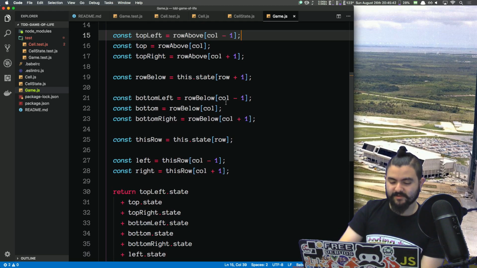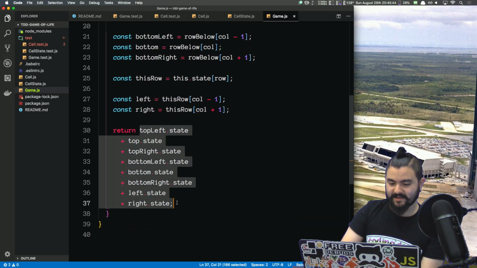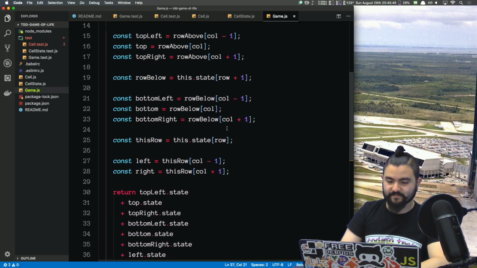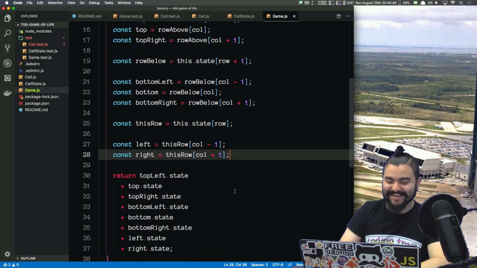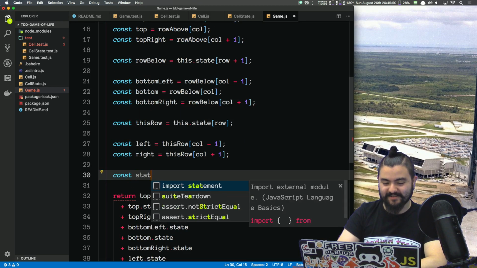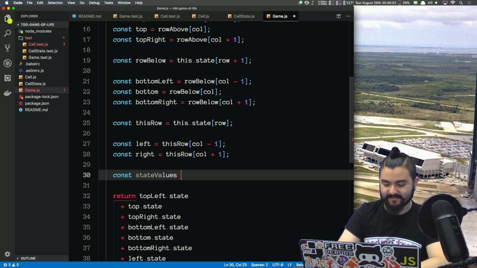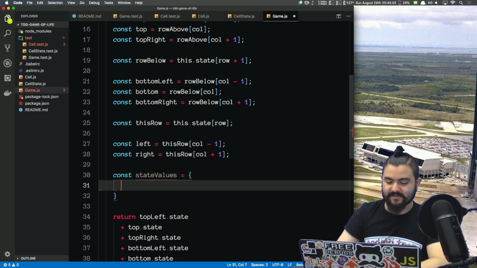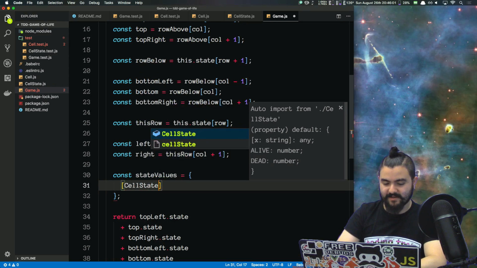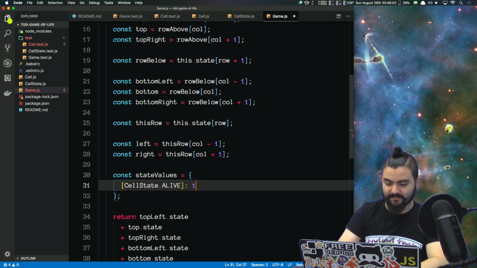Let's do this. So now, instead of depending on state, we'll have state values right now, and this is going to have CellState alive, the value is 1.